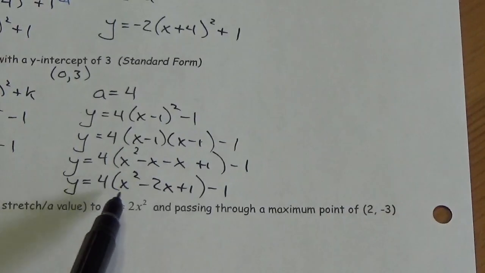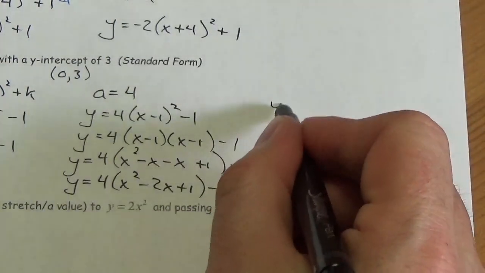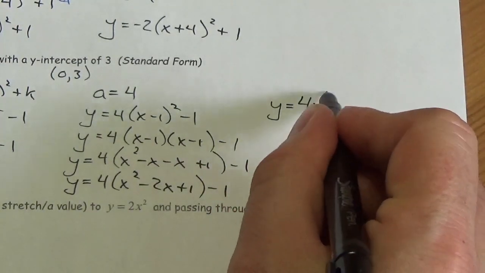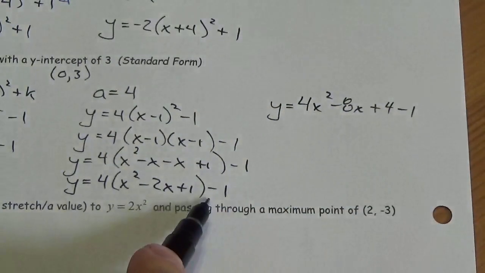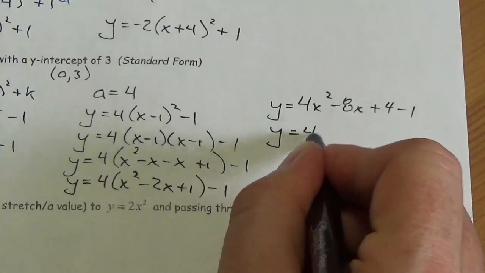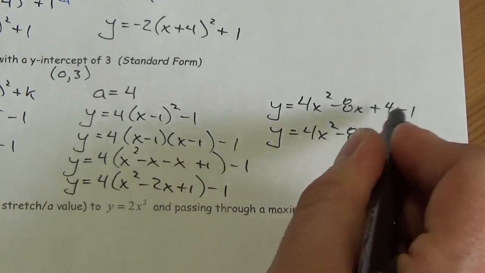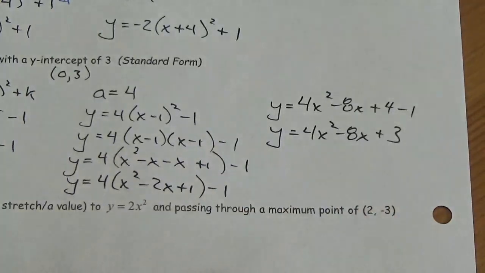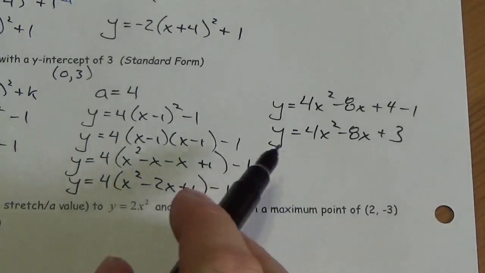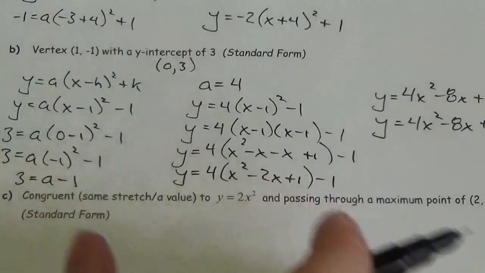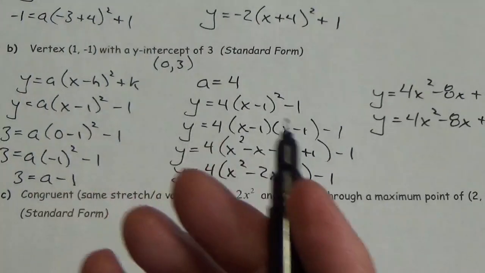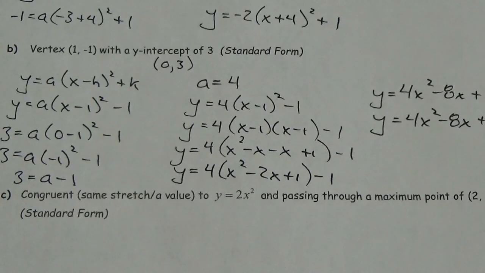And now I'm going to distribute the 4 to each term inside there. So y is going to equal 4x squared minus 8x plus 4 minus 1 at the end there. And now I just group together the like terms. Now, there's a lot going on here, but I get 4x squared minus 8x plus 3. Okay? Had to do a bunch here, but I'm hoping that it's pretty straightforward, that you understand at least the pattern of what I'm doing and why I'm doing it, in the order that we're doing it in.